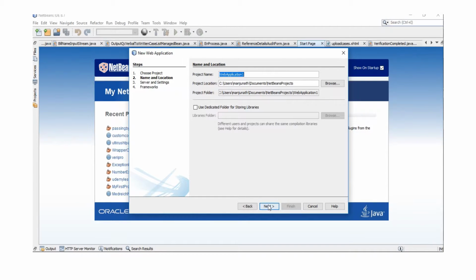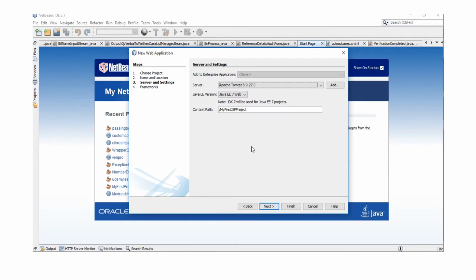Say next. We'll call it as my first JSF project. Say next. It is asking you where your server lies, what is the Java EE version, which JDK is being used, is being shown over here.